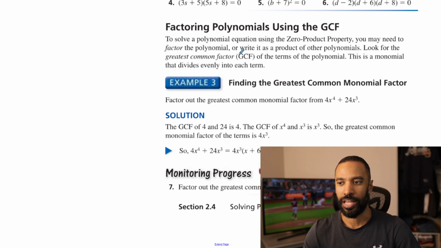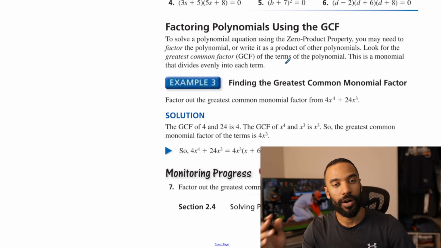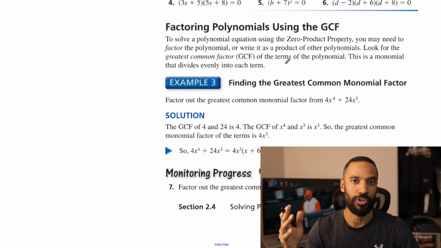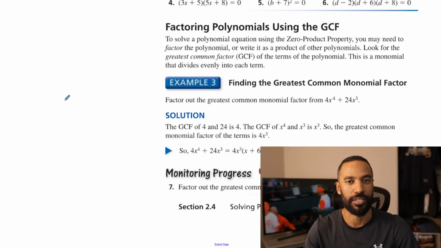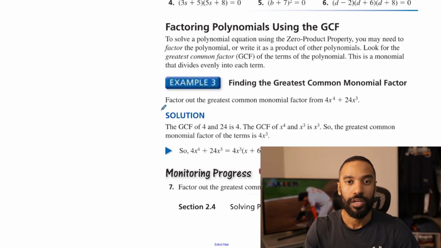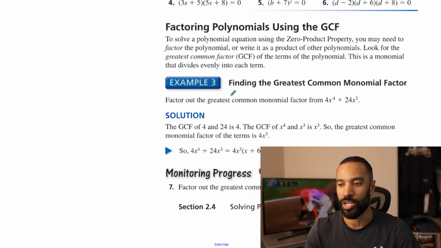but we'll go ahead and move forward and look at factoring polynomials using the greatest common factor. That's what GCF stands for. This time we're actually going to get into factoring, only with GCFs. Next video, we're going to get into factoring basic quadratic things, and then it gets more complex. And it will get a little complex for some of you guys out there. But let's start soft. Let's start with just finding a greatest common factor.